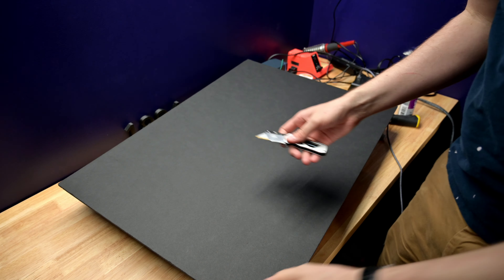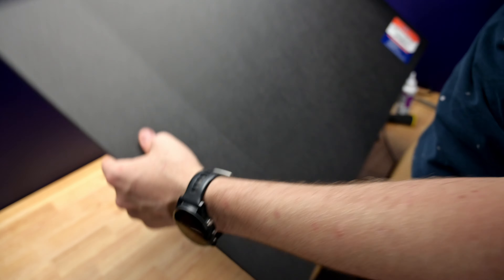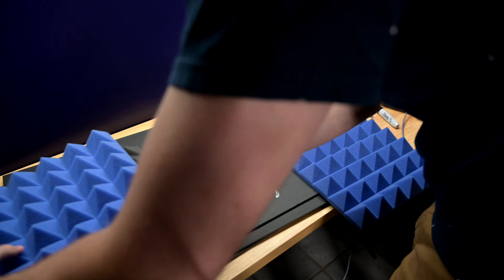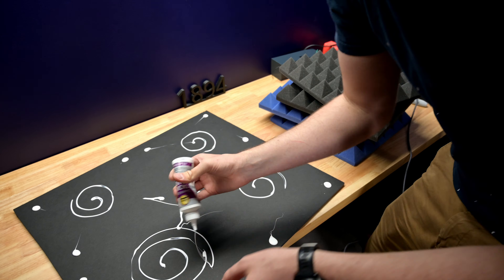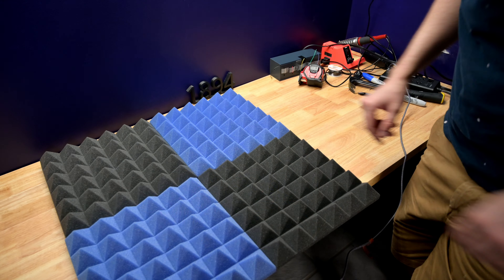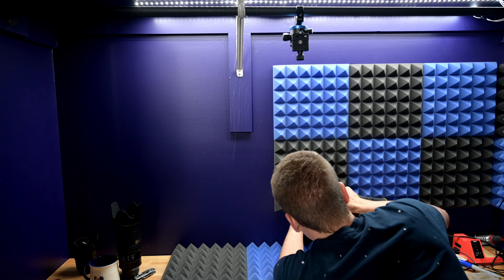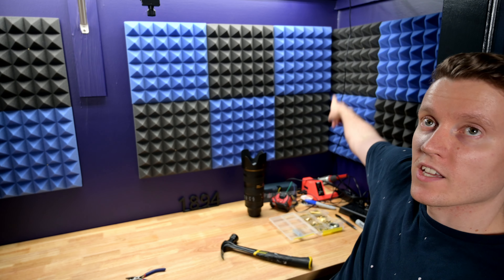And now onto the foam version of this test. Some of these foam boards need to be cut down. Luckily it's just foam so I can just score it and break it, flip it over, score through it — nice and easy. Now the last panel's done. We'll let it dry before we mount it on the wall. And now that all the panels are dry, they're ready to be mounted. I'm gonna use the same finishing nails to just peg them up to the wall. And the first panel's mounted.